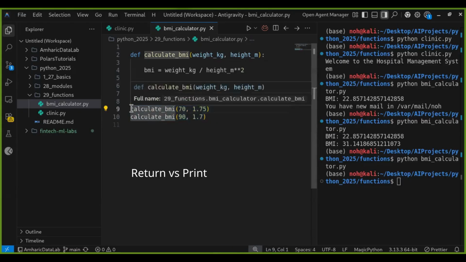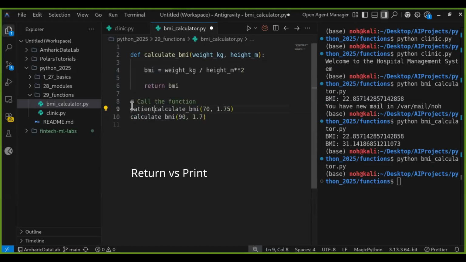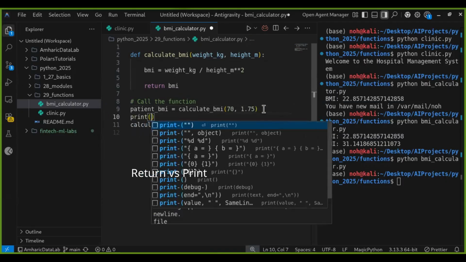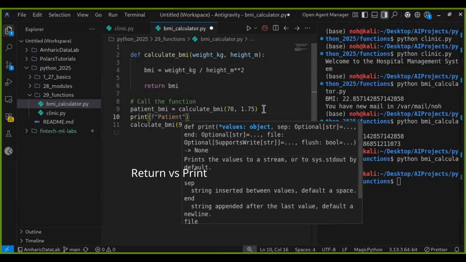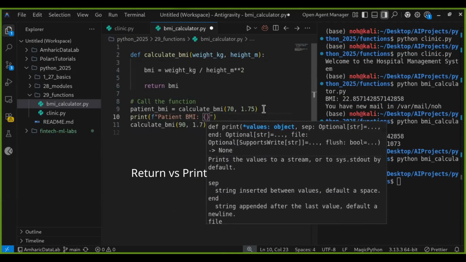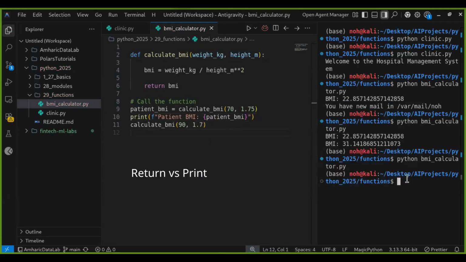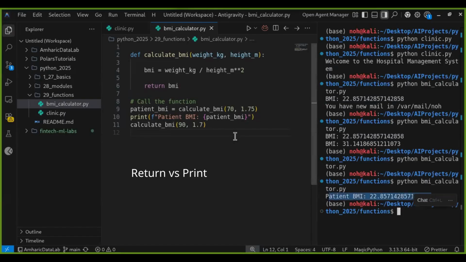To print out the result of the calculated BMI, we just store the returned value in a variable, for example, patient_BMI, and then we can print out that stored value using a print statement. For example, patient BMI 22.85. That's it. Now patient BMI can be used in other functions like classifying a risk or saving to a database.